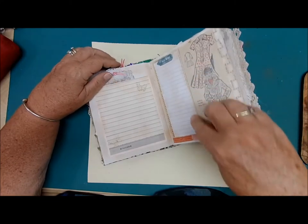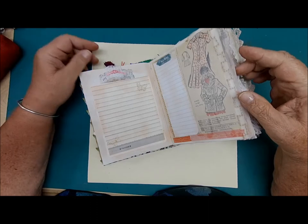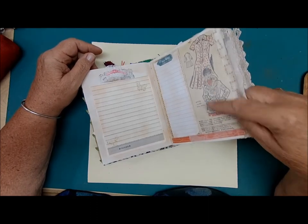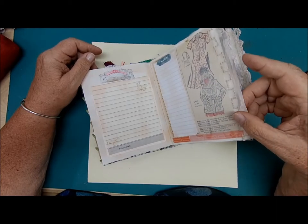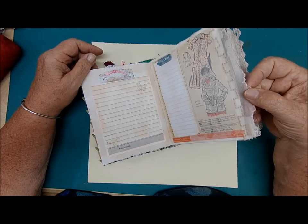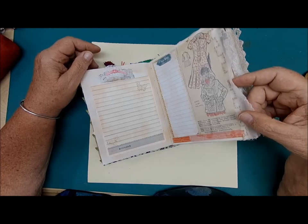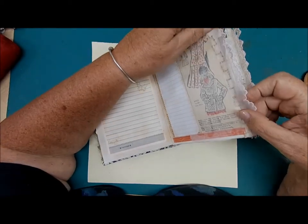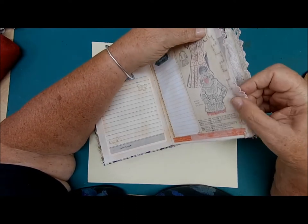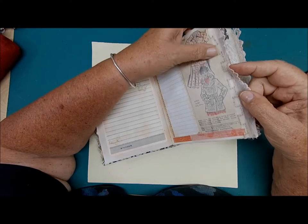This page has writing space here. These are ads out of those old craft magazines — old pattern numbers for a dress and a jacket that you could order by mail, back in the sixties and seventies. Then there's a really pretty embroidered-edged lace that goes all the way down — I glued it all the way over this page. Really pretty.